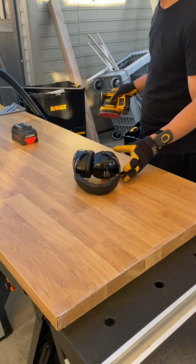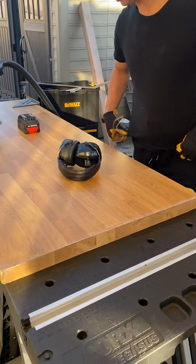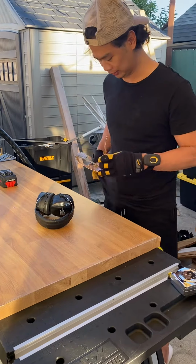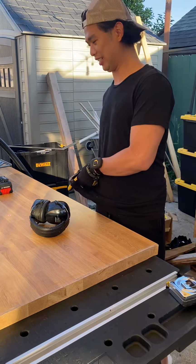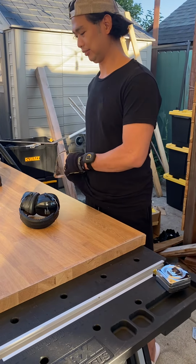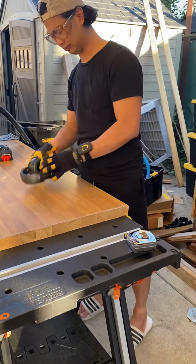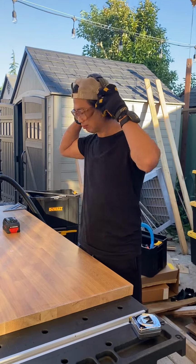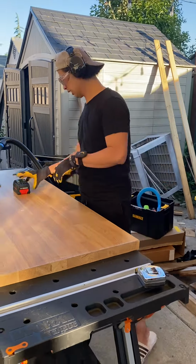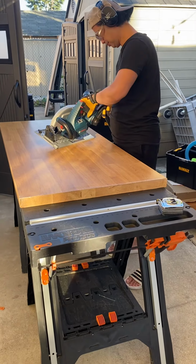The PPE. What's PPE? The personal protective equipment, and then here you go. That's your safety glass. You have to wear that. And then of course you have your safety gloves and the earplug. Look at that. That is a very important thing to use. So you can pretty much do it by yourself actually.